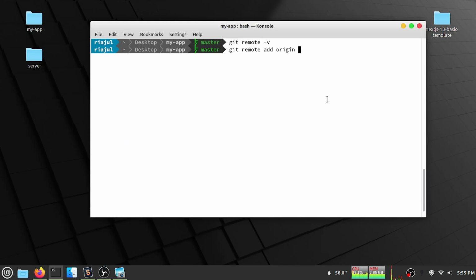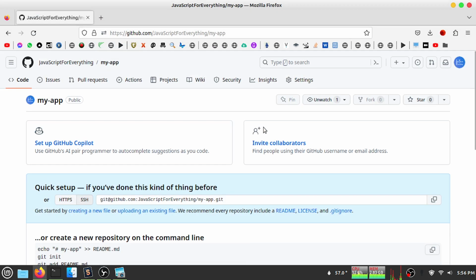At first it will be git. We already saw that it is the username for all the git repositories. Then I have to type the host name, which is github.com. Then colon, and I have to pass my account username, which is JavaScript for everything.